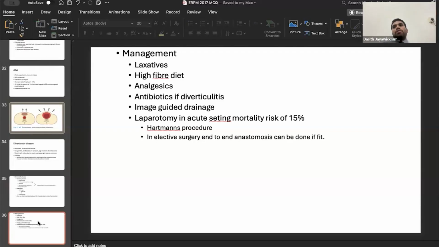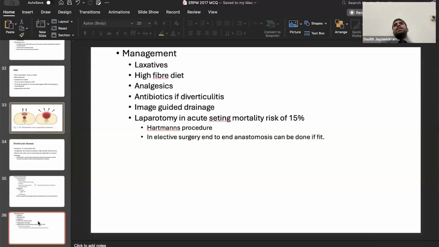And if we are doing a laparotomy, what are our options? Hartmann procedure. So you know what Hartmann procedure is, right? We resect the segment of affected sigmoid colon, we just clip the distal stump with a stapler and leave it down, and the proximal stump we bring out as a colostomy. So that is called Hartmann's procedure. And later when the inflammation and everything settles, we can anastomose it. And if it's an elective surgery to remove the diverticulosis segment, then we can obviously go for end-to-end anastomosis depending on patient characteristics.